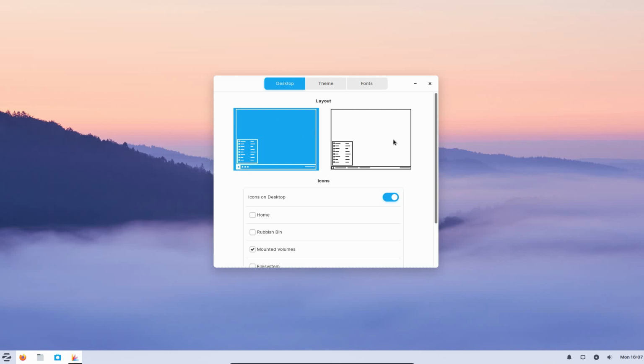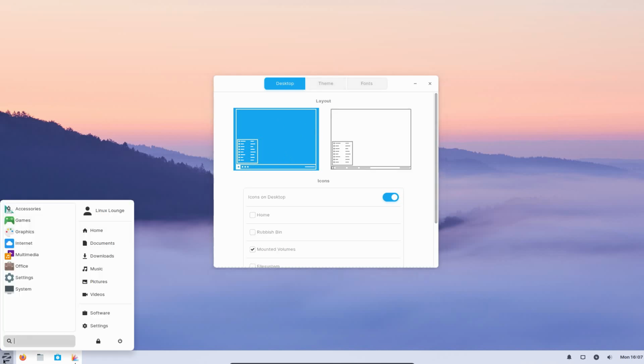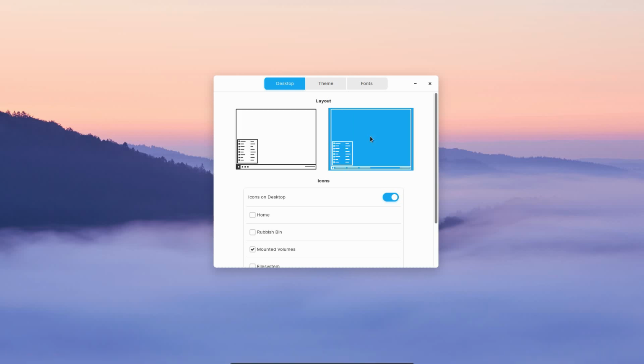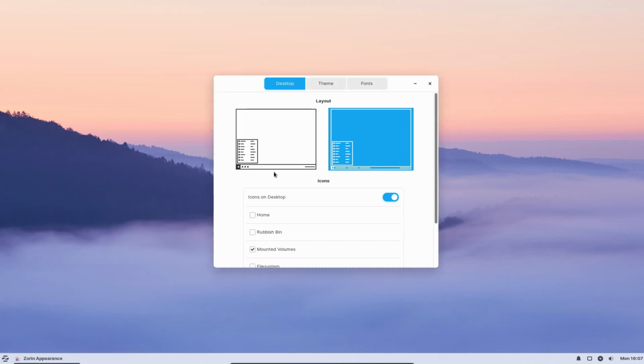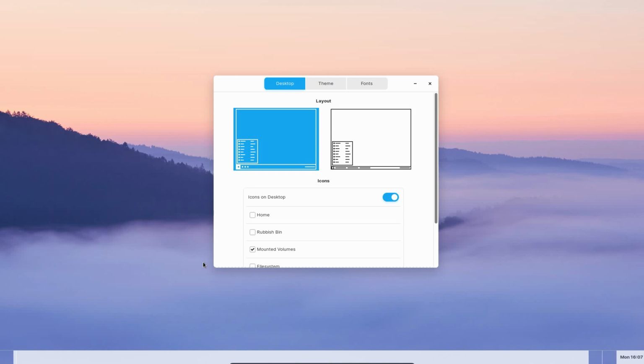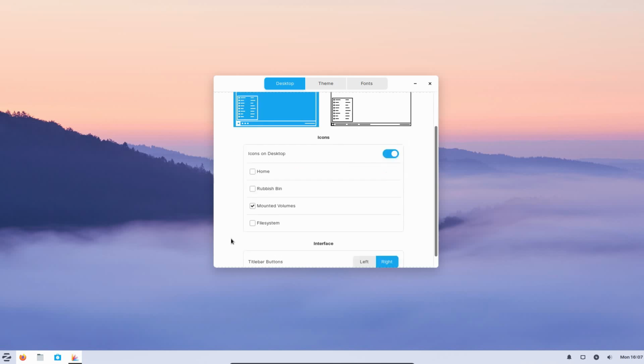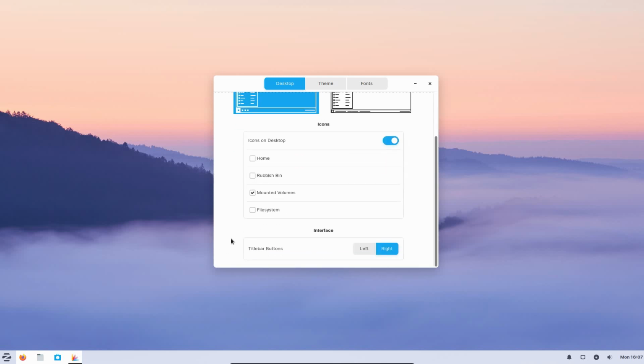Out of the box, you get two layout choices. You've got the one that it comes with by default, which looks really nice and modern. Or you can go with this, where it will give you a thinner taskbar, which might be nicer on low resolution screens, and it'll give you more information about what applications you've got open. The application menu is the same across both of these, though. I've got to say, it's really cool that they've implemented the layout feature in the Lite version of Zorin OS as well as the full version. It really does make the Lite version feel like you're running, well, a Lite version of Zorin OS.